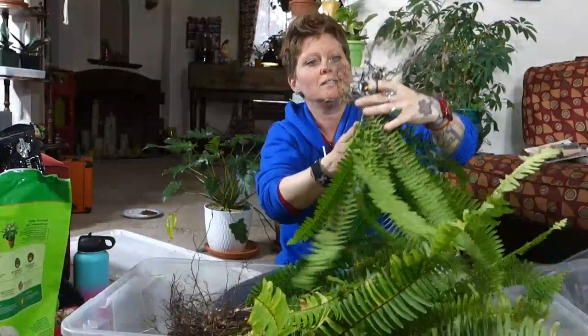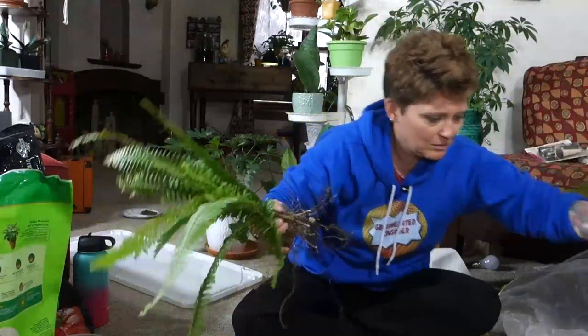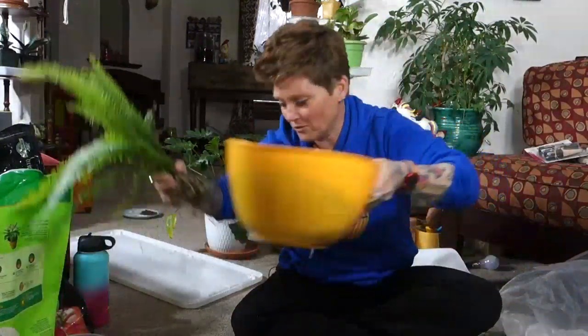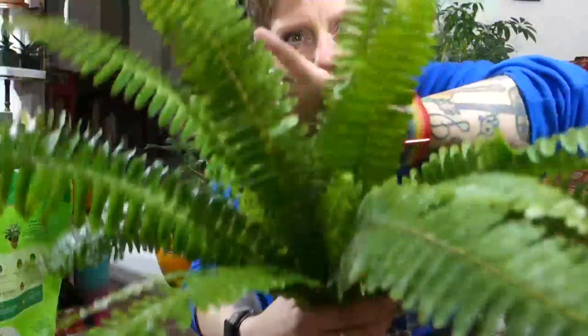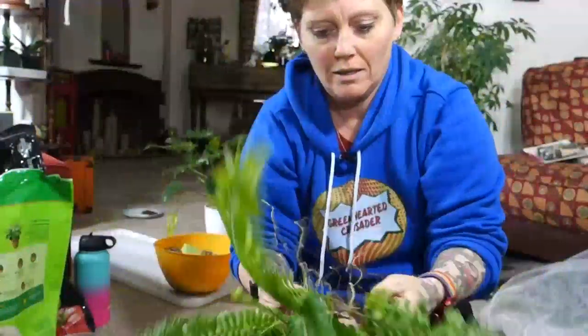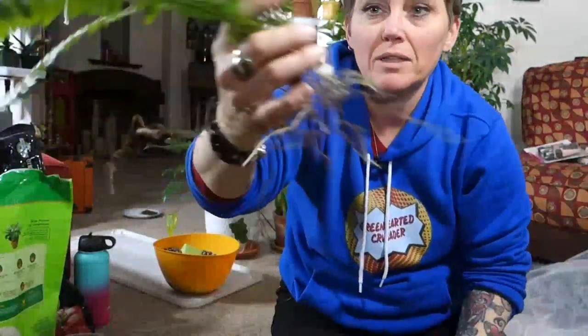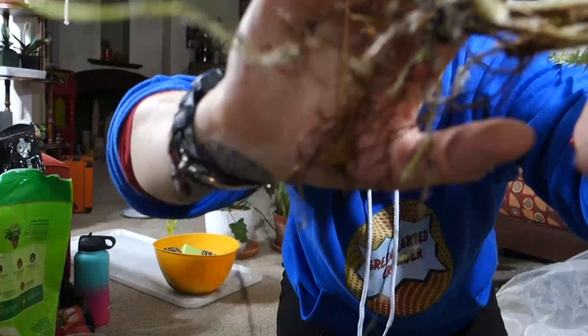There's big ones, there's little ones. I almost dumped over a big bowl of soil, but I didn't. So they're super pretty ferns. And there's little tiny plants, there's big plants. Look at the roots.